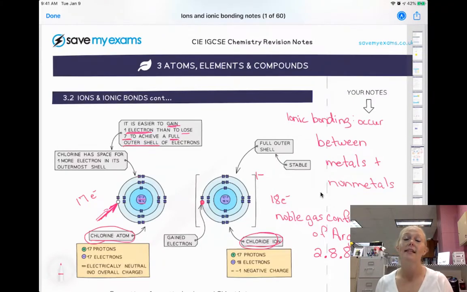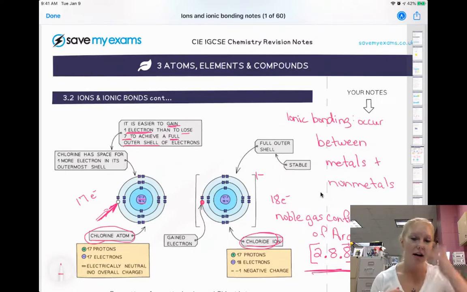Now, since it is now an ion, we want to show in our electronic configuration also that it is an ion. So you put brackets around it as well. And again, we put our charge in the top right-hand corner, so that'd be -1. So that lets anyone who sees your work know that this was not originally the electronic structure, but it is, in fact, the electronic structure of an ion, and they'd be able to tell which one it is based off the number of electrons.